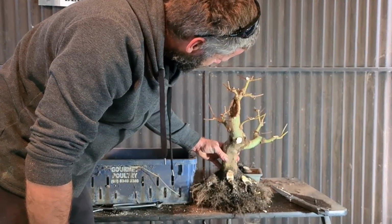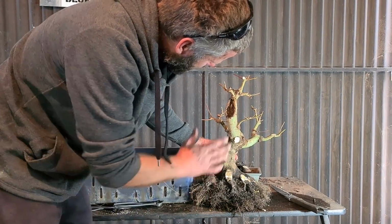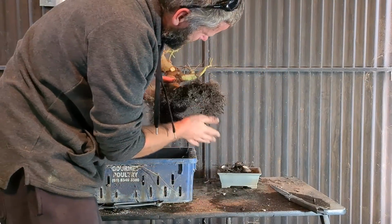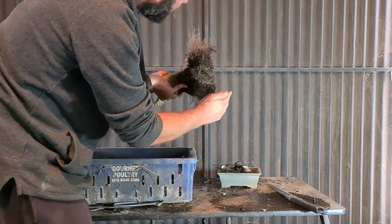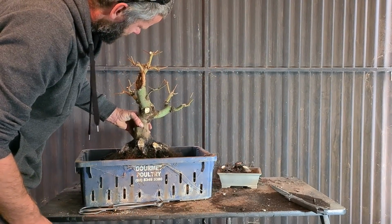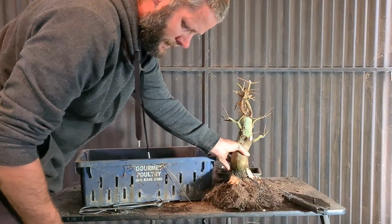So I'm going to leave it like that, I think. So we'll have a good root base when it all grows in, nice and flat on the bottom. And we're going to put it in here. So let's do that now.